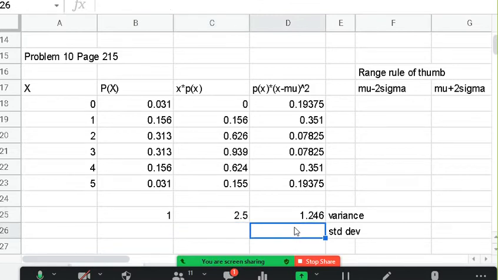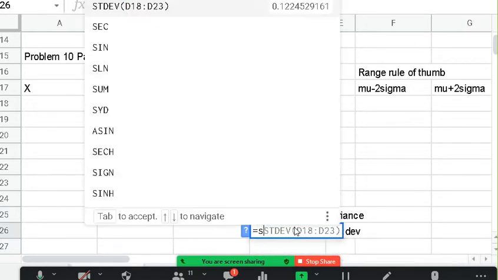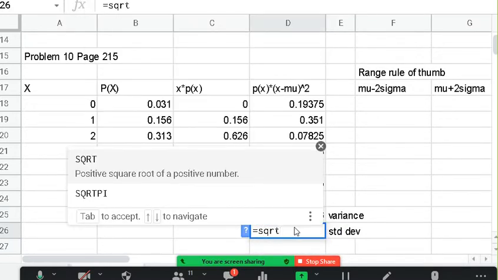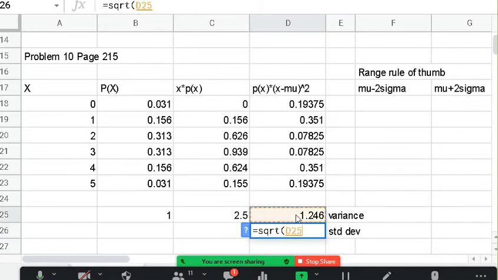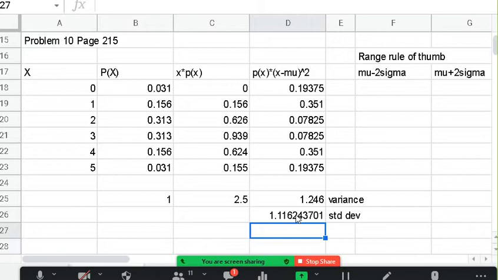Either way, you're fine. But now I need to get the standard deviation. So how do I get the standard deviation once I've got the variance? Square root it. Good. So it's going to equals SQRT square root of this thing. Bam. Like that.